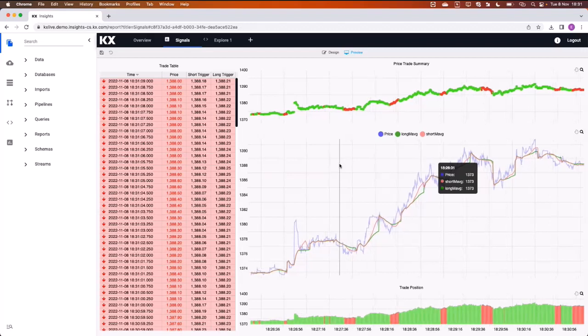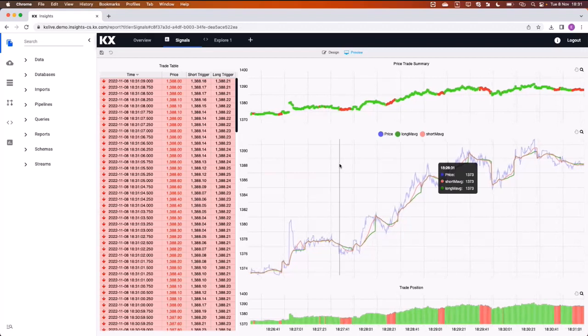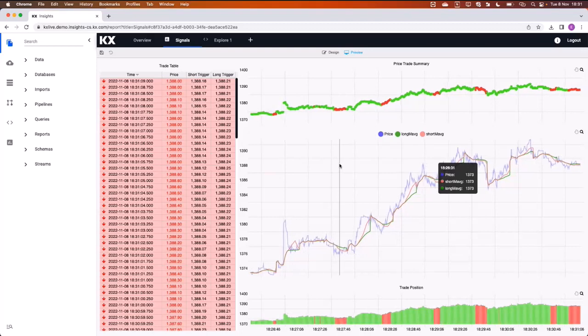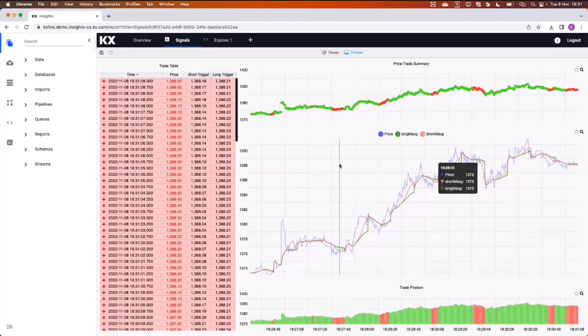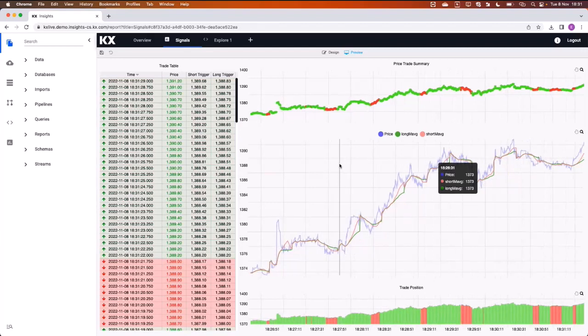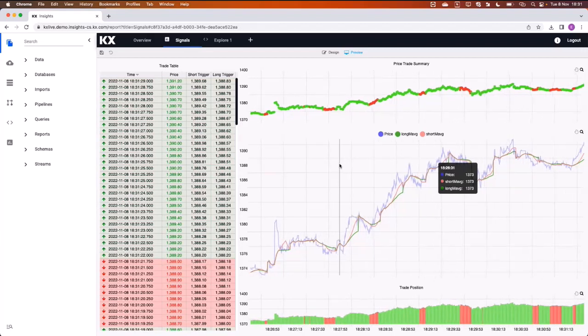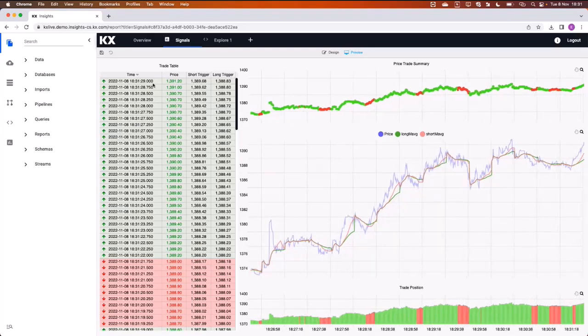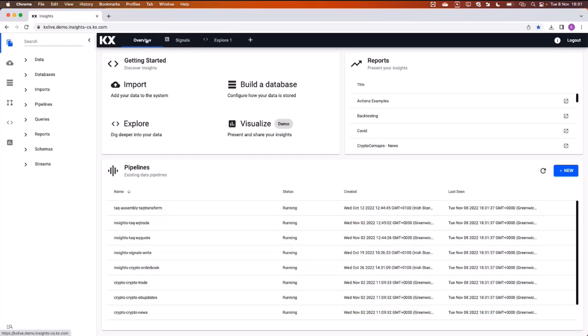So if we work backwards from here, how do we assemble this from scratch? What components do we need to produce this kind of analysis? At a fundamental level, we need a way to ingest streaming data. In this case, we've got trade prices coming in over Kafka. We need a way to apply our strategy's logic to that data in a scalable way to generate signals that we can actually action. And then to calibrate that strategy in the first place, we also need a way to analyze historical data, to run our analytics against that data, and figure out what are the optimal parameters that we can plug in to this strategy to get the optimal results.